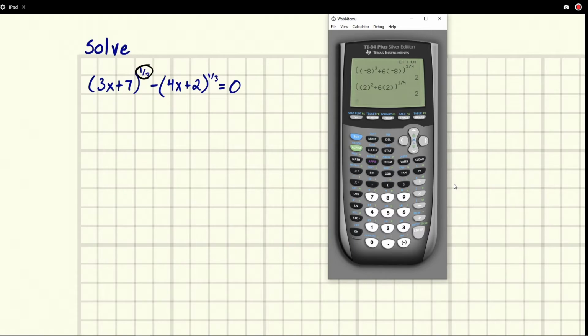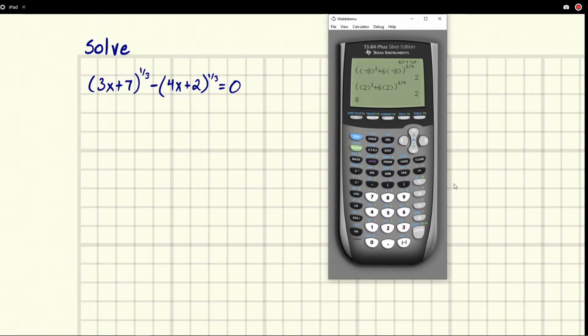You look at the fraction and you say, what do I need to do to this fraction to make it 1? So if we have 1/3, if we multiply it by 3, that's going to give us 3 over 3, and that's equal to 1. And that would get rid of the 1/3. But we also have this thing here that's been attached by a negative. So the first thing we're going to do is add this to both sides and move it over here.